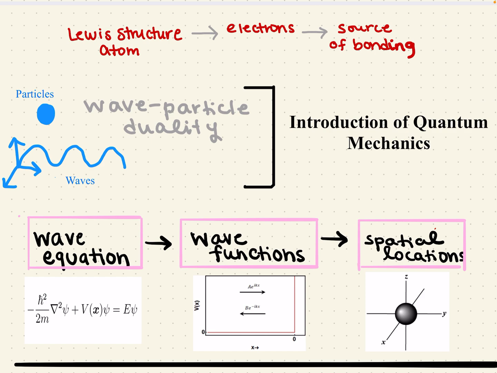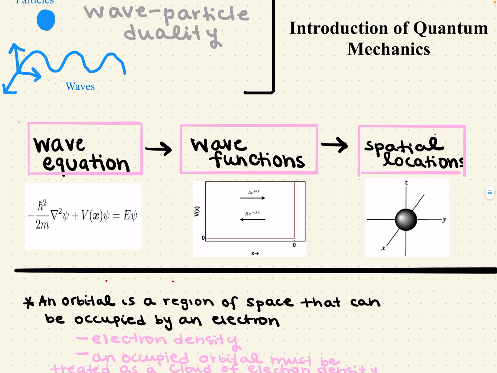From these discrepancies spun a discovery by Louis de Broglie in 1924-1925, where he proposed that electrons and other subatomic particles have both wave and particle properties and behaviors. This wave-particle duality is seen through interference patterns, and this was the emergence of quantum mechanics. This field, quantum mechanics, is heavily based in mathematics, and this is where we get our descriptions of atomic orbitals from. We're not going to be doing any math, but let's conceptually understand where everything comes from in terms of our description for atomic orbitals.